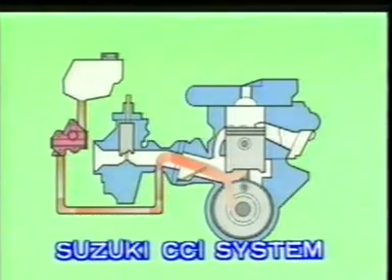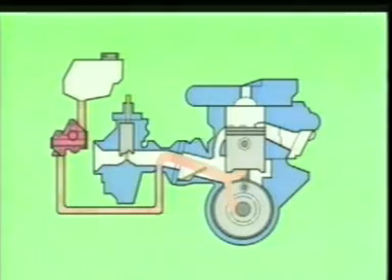This diagram shows the basic flow of lubrication in the Suzuki CCI system. Oil is pumped out of the oil tank into the inlet manifold with the oil pump. It enters the crankcase chamber together with fuel-air mixture from the carburetor. The oil is mixed with the fuel-air mixture and lubricates the big end of the conrod and its bearings around the crankshaft, as well as the piston and cylinder walls, and is eventually burned together with the fuel-air mixture, the resulting gases being expelled as exhaust.